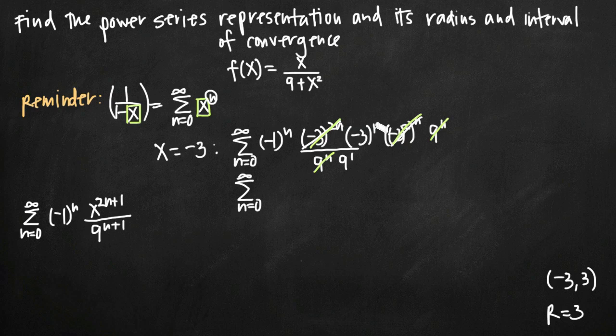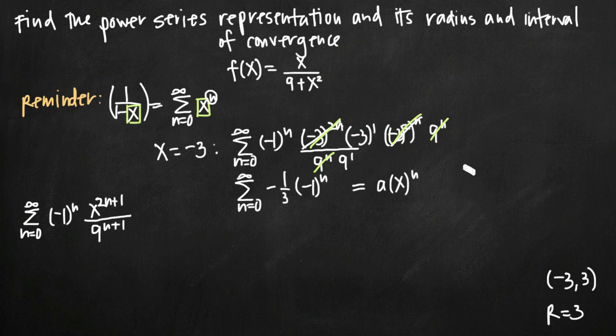Here we have -3 to the first and 9 to the first power, so we're just left with -3 over 9, or -1/3 times (-1) to the n. What we should be able to see here is that this is just a geometric series. Remember, a geometric series comes in the form a times x raised to the n power. Well, here our value of a is -1/3, that coefficient. Our x value is this -1 raised to the n power.